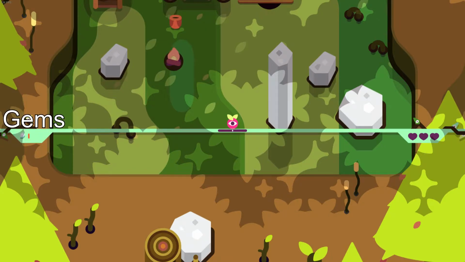On the left side of the screen you see gems. Well, I guess they're gems, they're never really explained what they're called. Then on the other side you see hearts. And hearts is the amount of times you can get hit.